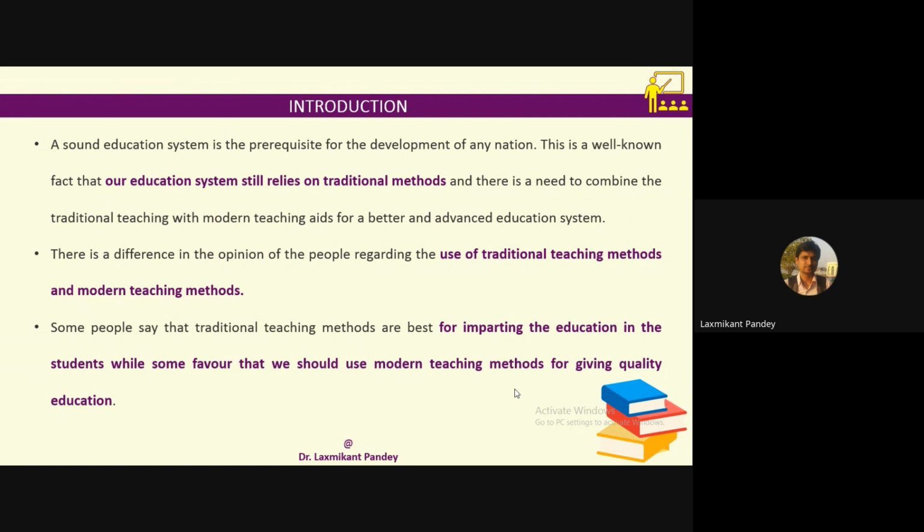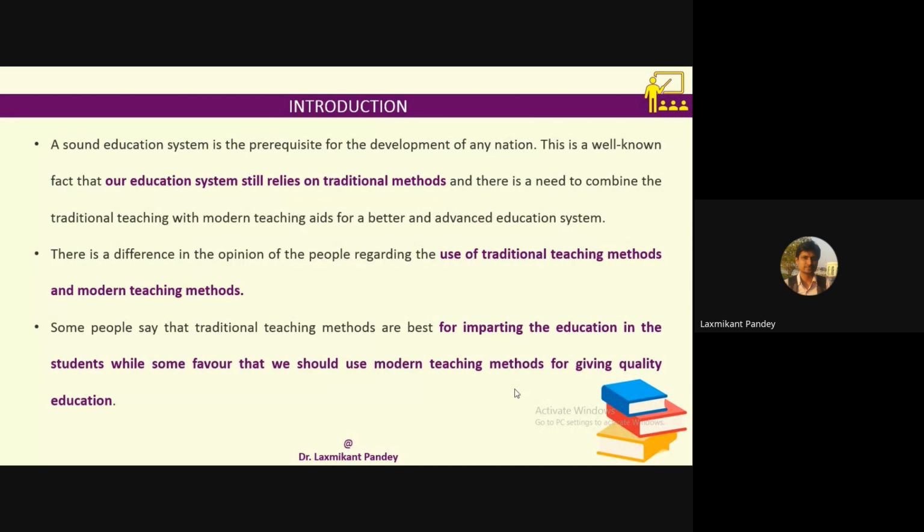Some of them say that the traditional methods are better, but a few favor the modern teaching methods as much better than the conventional or traditional ones. This question comes to everyone's mind involved in the teaching profession, and it's a very genuine question. So which one is better? First of all, we should know what the traditional teaching methods available are.